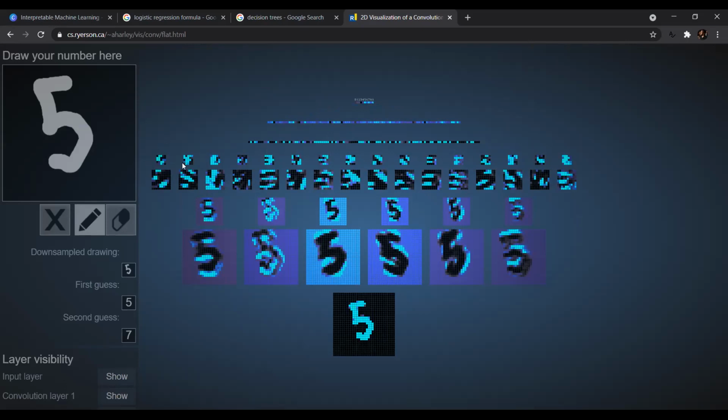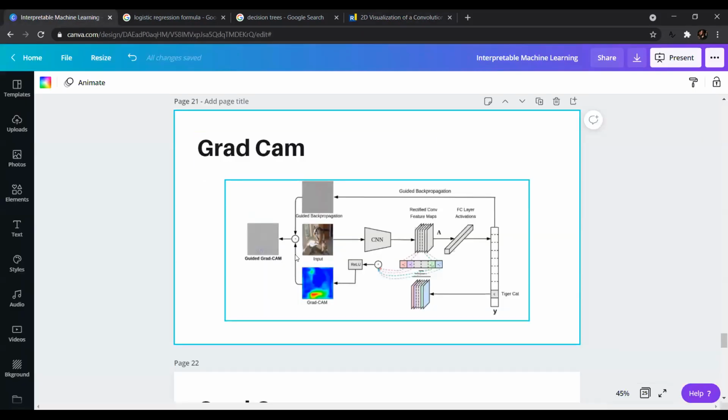And then we combine the activation maps together, multiplied with their corresponding alphas, which are their corresponding influence, right? And then we send them through a ReLU activation function, just so that we don't have a negative value over there, right? And that's it. There you go. You have your GradCam. So this is a GradCam.